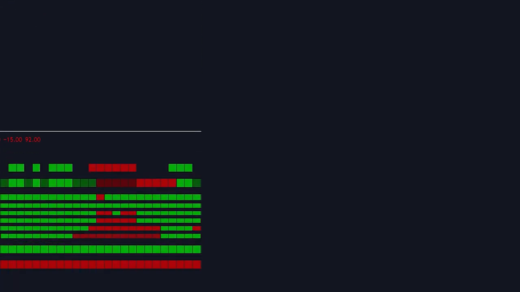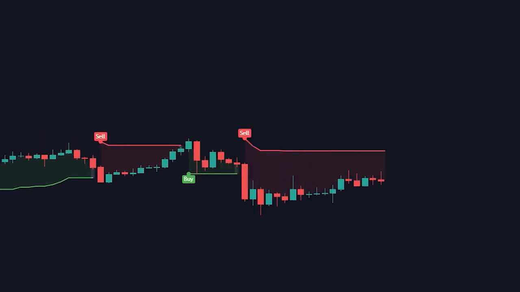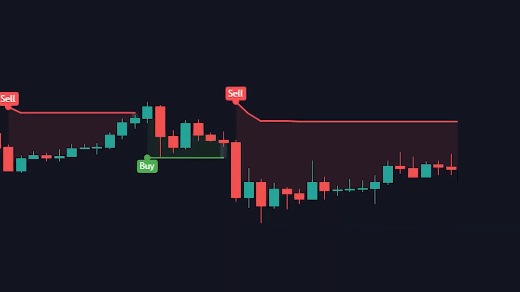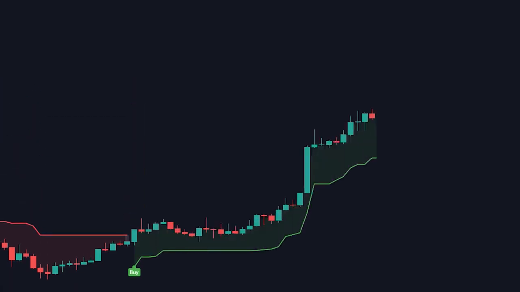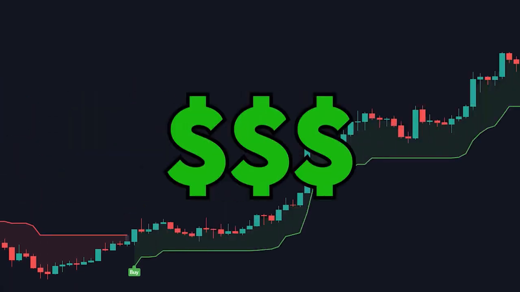So here we have our Supertrend indicator again for the base strategy. We see a buy signal, but we look at our FMUS system and see that not all the rectangles are green. So we do not enter this trade. And that actually ended up being a good decision because the market was consolidating and this ended up being a false signal. Here's an example where we get a buy signal from the Supertrend indicator. We then check the FMUS system and it has all green rectangles, confirming that we are good to go. So we enter. Price heads upwards, making this a successful trade yet again.